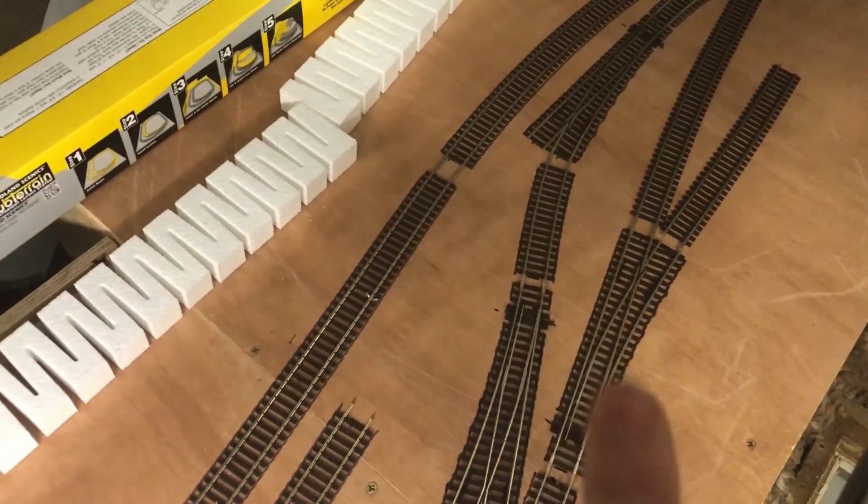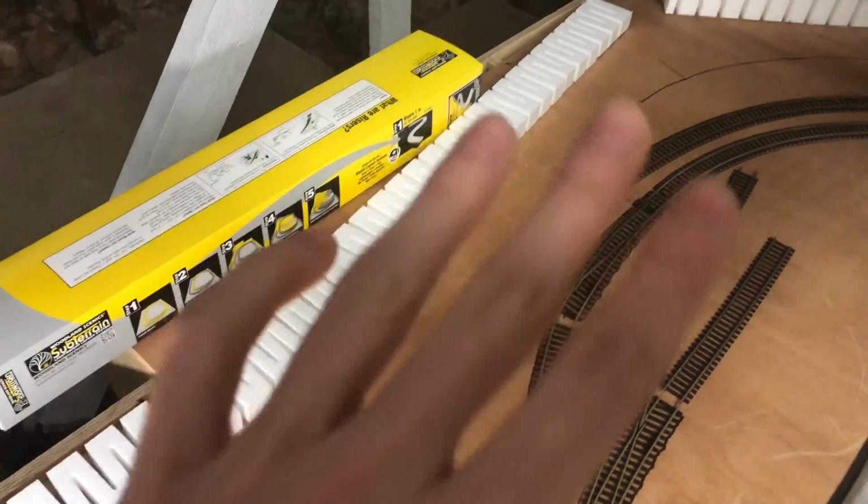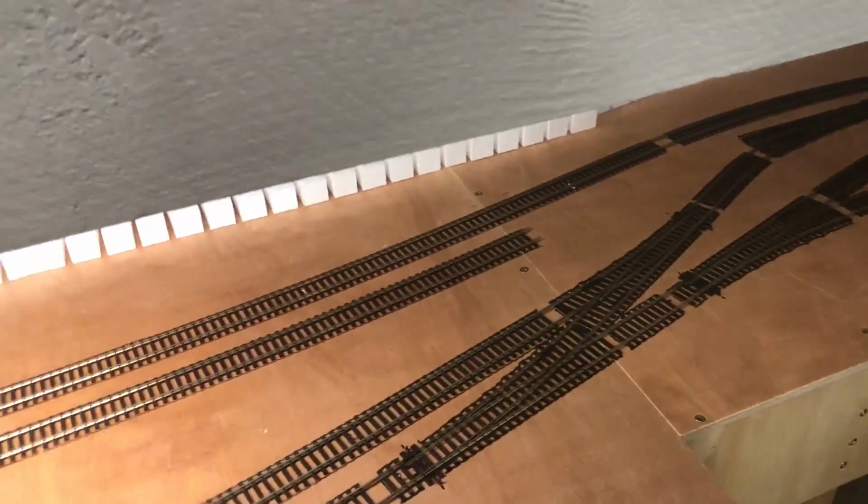So yeah, and then I pinned everything down roughly. I didn't finish all of it, just so I knew roughly where things were going to be and space it all out. And definitely I marked out the points.